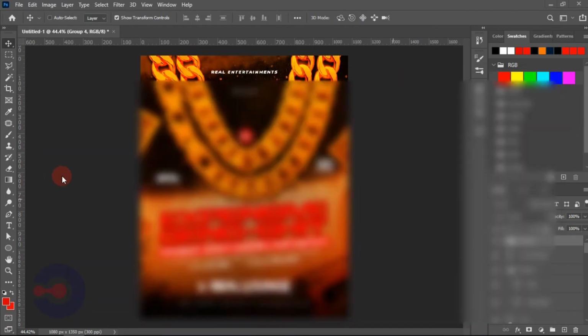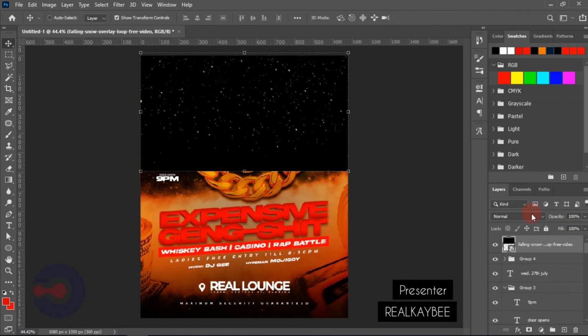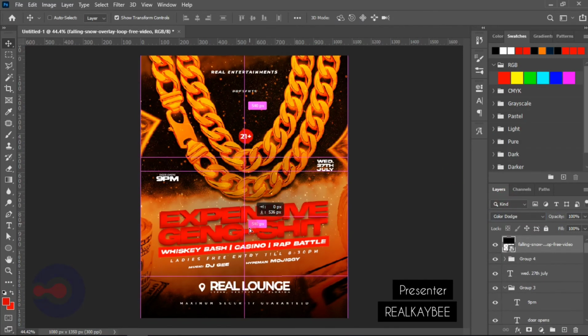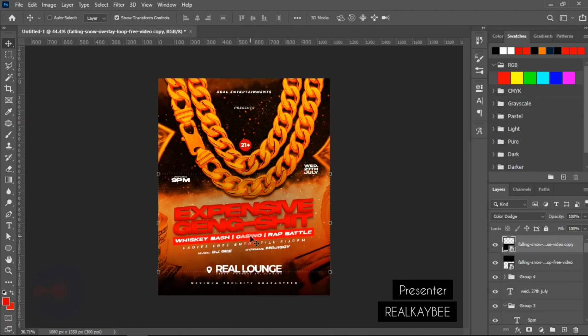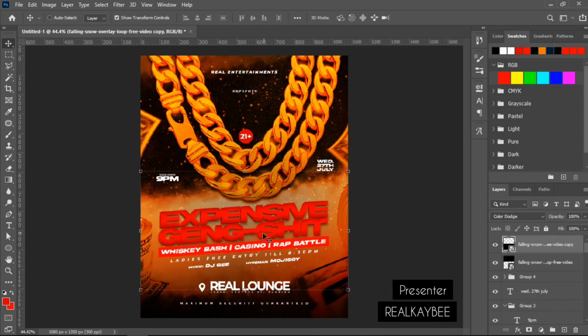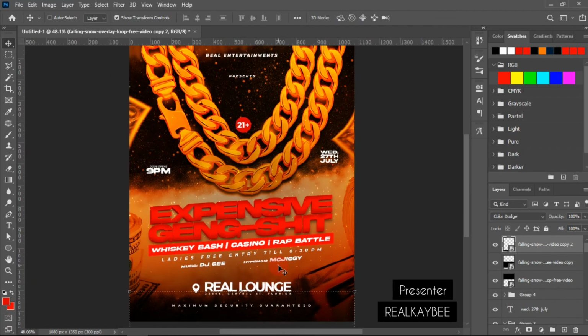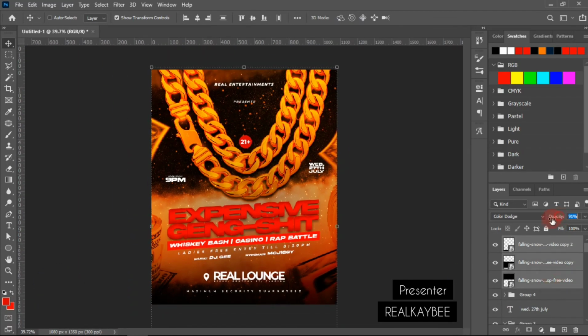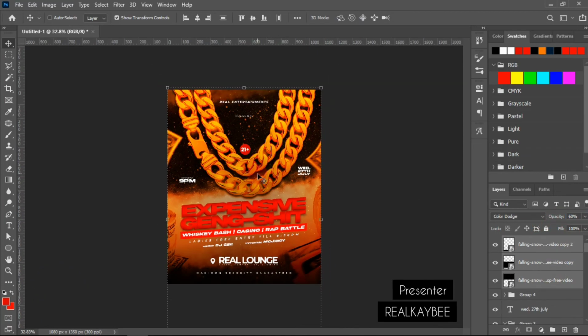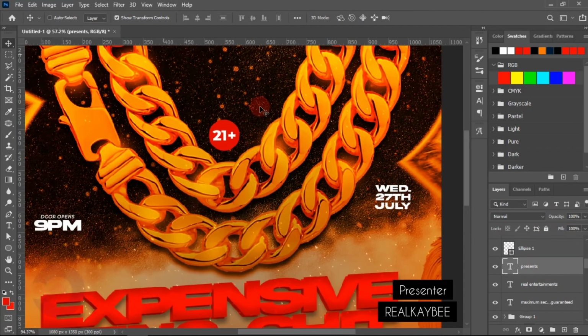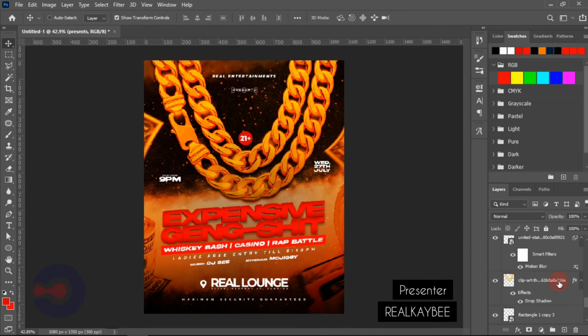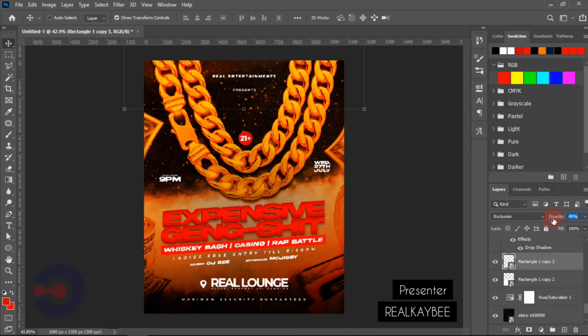I'm trying to bring in the particles that's going to make it look outstanding a bit. It's not necessary though, but I just felt to make it look more cool and okay. Hope you understand. So I just decreased it. Trying to make a little changes to everything, make it look okay.